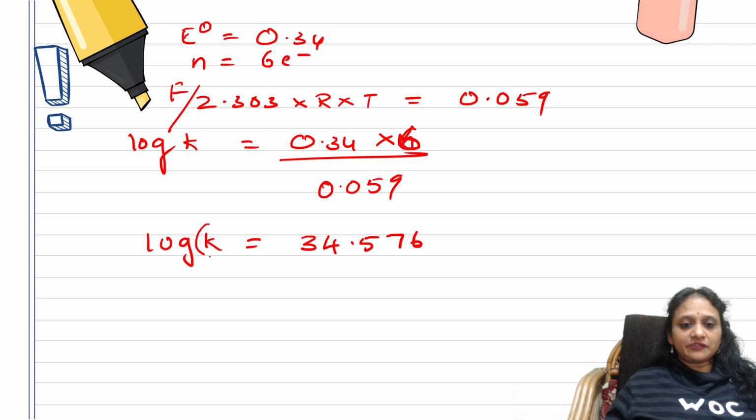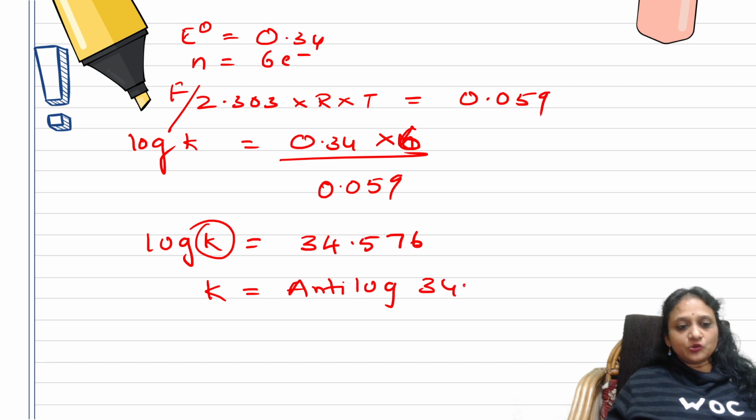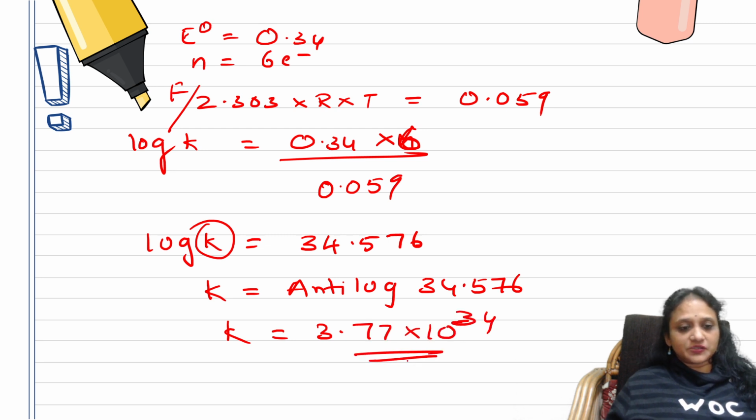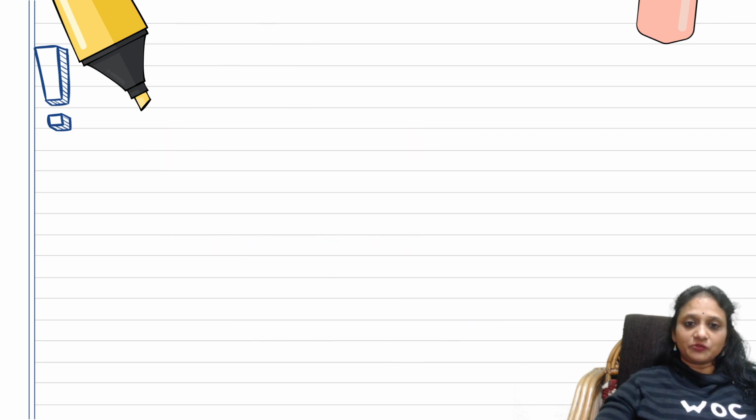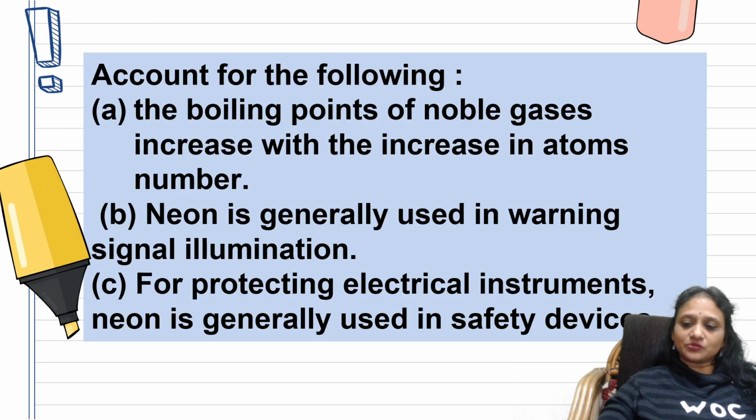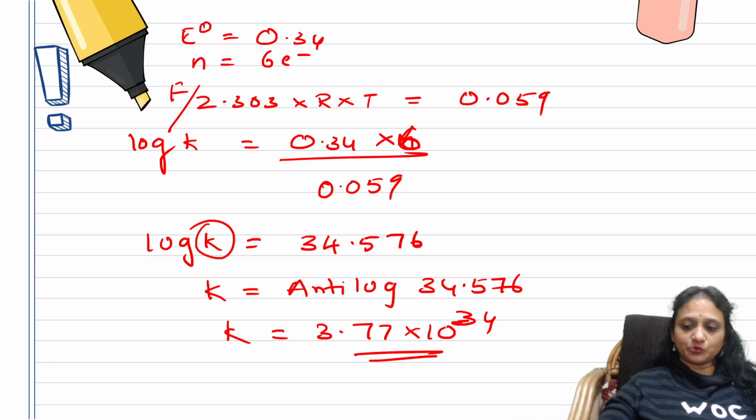Okay, I have to find the anti-log now. I did one video also on how to find log and anti-log. You check that video which is kept in the playlist. This is the answer. This is for the first one. Understood, students? Now for the second one. Let me check how many pages I have. 2 pages. Okay, I have 2 pages here. I'll use it for both.